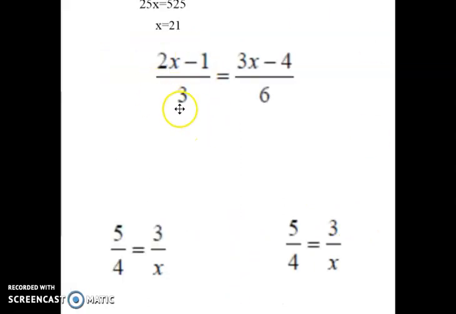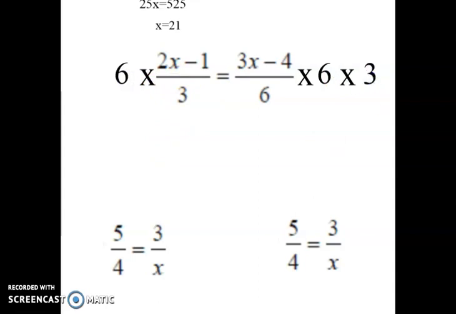Let's look at the next one. Here I will have to multiply by 6 firstly to get rid of the 6. So what I do on this side, I must also do on that side. So I'm going to do it step by step first to show you what happens here. Because I multiply by 6 on that side, I must multiply by 6 on this side as well. Then to get rid of the 3, I will have to multiply by 3 on both sides.